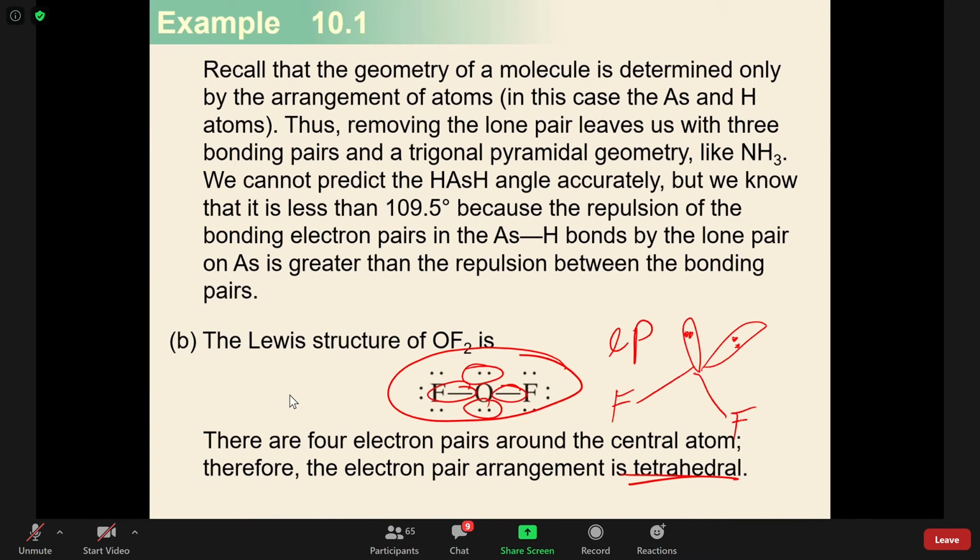What does that look like to you? Bent, not linear. Diana, remember, these lone pairs, it can't be linear because these lone pairs are compressing this bond angle, right? They have an impact on the structure. That's why this is tetrahedral. And this is bent because lone pairs force these bonds together.